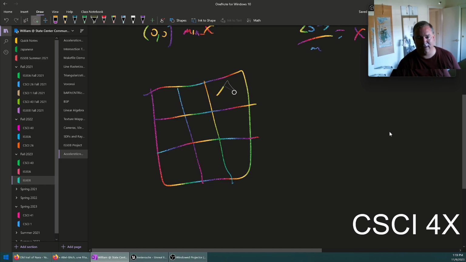Like you've got a house over here, you've got a house over here, you've got a tree over here, which looks like a lollipop. You've got a person over here, and you've got another house over here. And you've got a person here, and they're shooting a gun in this direction, right? So what they can do is, first of all, check everybody within the local grid to see if they hit anything. Nope, we didn't. Great. Then you can find that point of intersection where the ray leaves the grid, and you can go into the next grid that it's connected to.